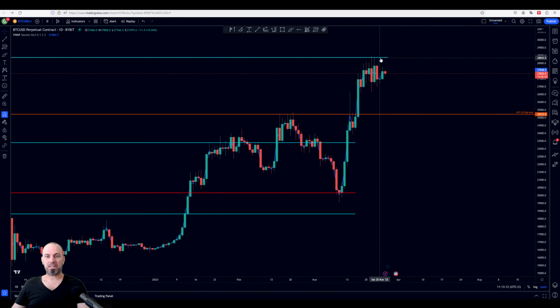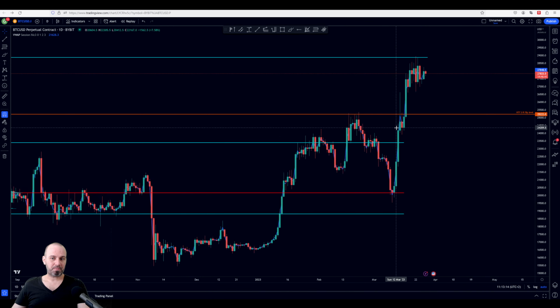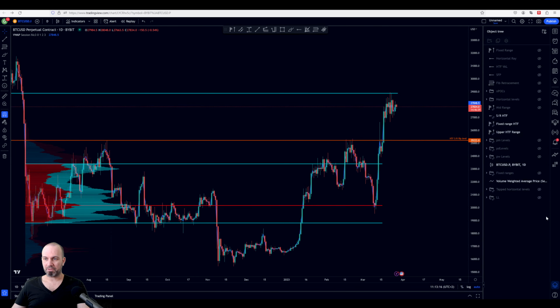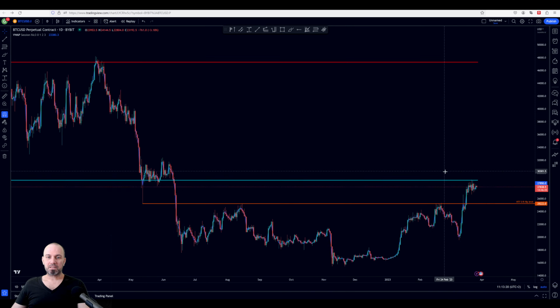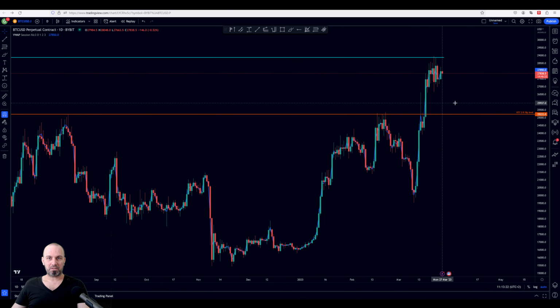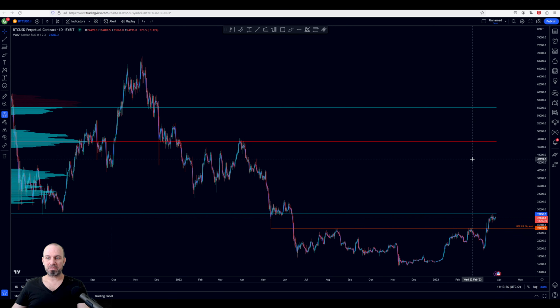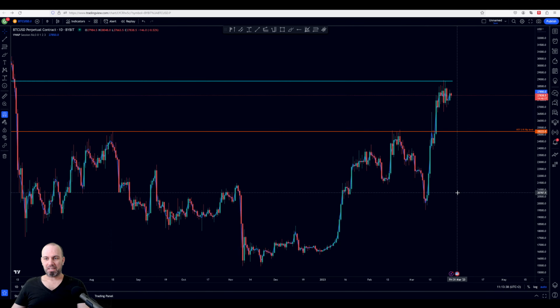We need to see how that will develop, but other than that, I wanted to start with these high time frame levels, because as long as you know where we are on the chart, so we are at resistance, this should be our support, claim this resistance, and that opens the possibility for higher. Now, like I said, it doesn't mean that the price will go there in one candle or two candles. Could be, but no, I don't think that will happen, right?